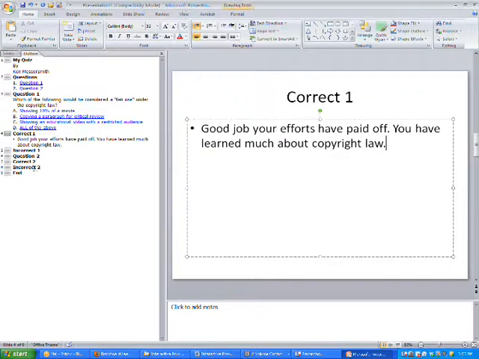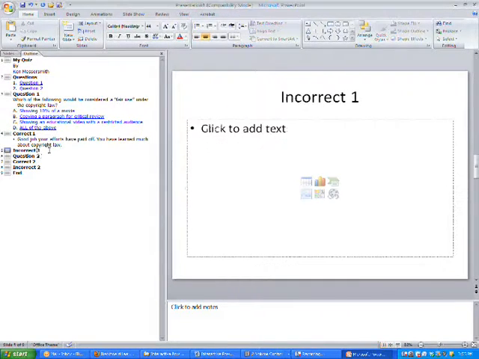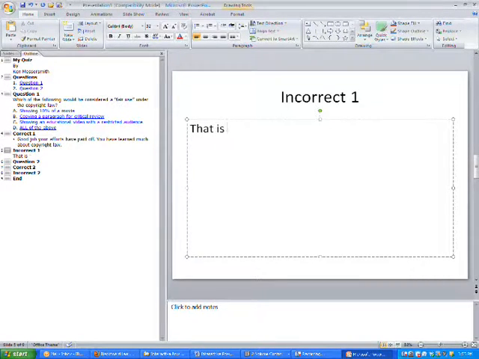And then in our incorrect answer for question number 1, we're going to just let them know that that is not the correct answer. Now let's say something like, you haven't quite got it yet.